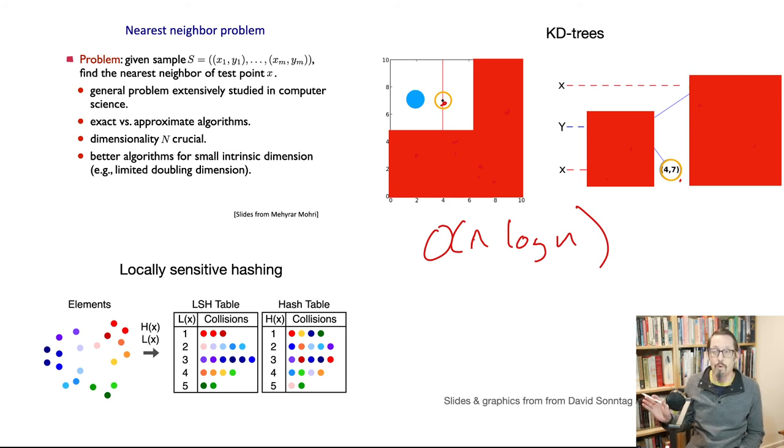Locality sensitive hashing is a whole different ball of wax. And this is really where you can start to get towards internet-sized data sets. If you're familiar with a hash function, what that means is that we take some input and we generate a transformation of that input. The usual reason that you want to do that is to create some unique representation. But in this case, we want the so-called collisions. We want a hash table to generate collisions for nearby neighbors, for neighbors that are close to each other in this metric space that we're operating in. We want them to be assigned to the same bucket of the hash function.